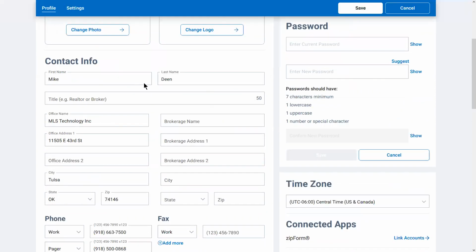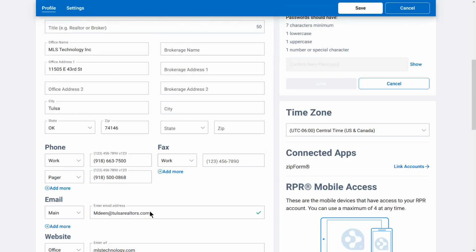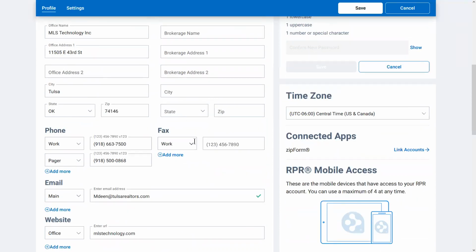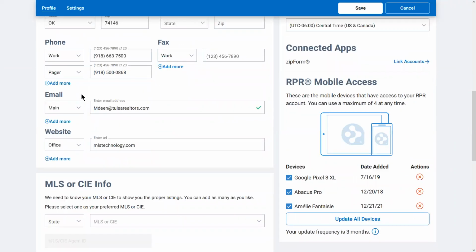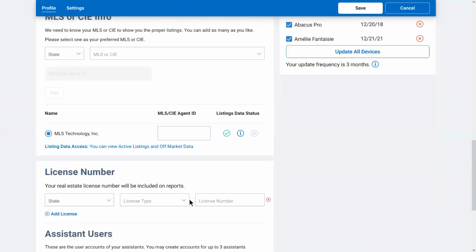A little further down, we've got our contact information. Make sure that all of your contact information is up to date. Again, consistency is one of the biggest things that they need in branding, so always make sure that you guys have the right information in there. Up-to-date information, I should say. You can add in additional options for phone numbers, for fax numbers, add in any additional email addresses or website addresses. Just make sure that all of that information, again, is up to date. Make sure that it's all up to date, even if your technology is not. Here's a fax option and a pager option. I don't know anybody that uses pagers anymore, but if you still live in 1999, I guess you can have one.